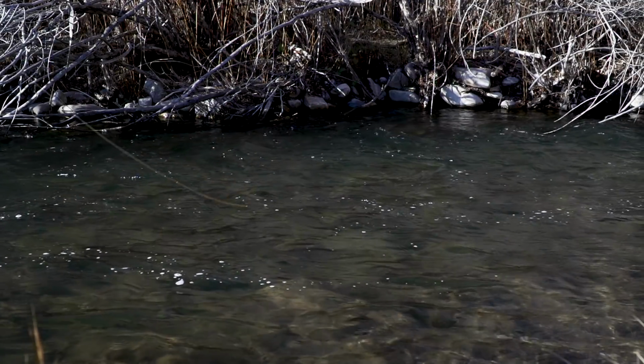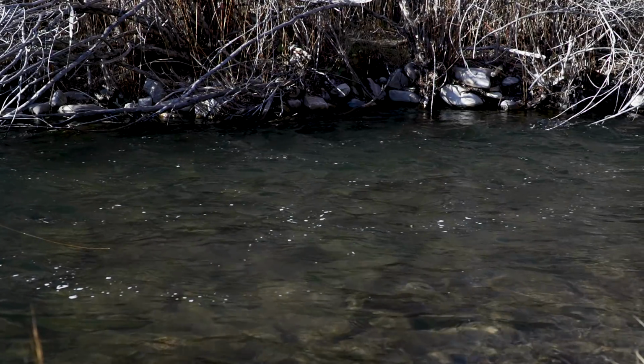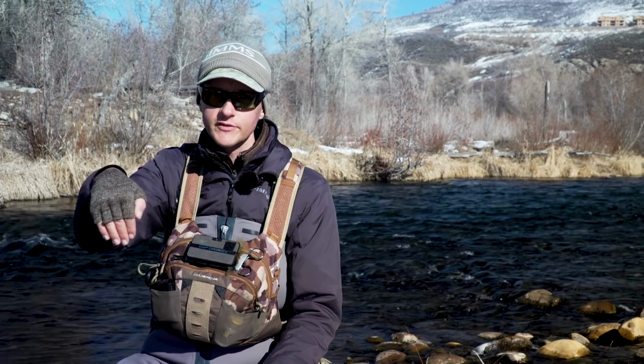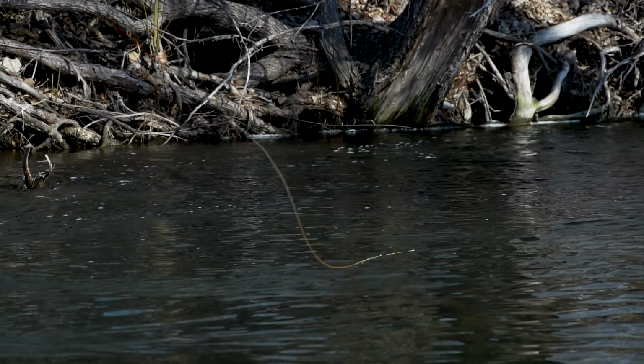Again, in shallow water, you might want to land your cast with more of a horizontal trajectory so that you slow the sink rate of your flies. But in deeper water or faster water, you may need to use differing degrees of a tuck cast to increase the sink rate at the beginning of your drift and get your flies where you need them to be in the column.